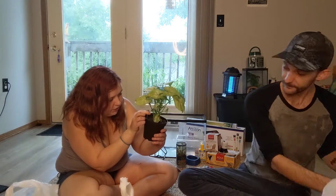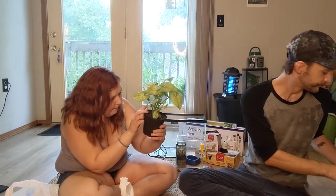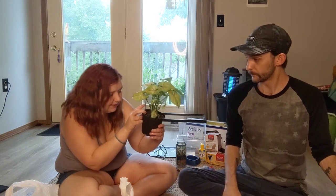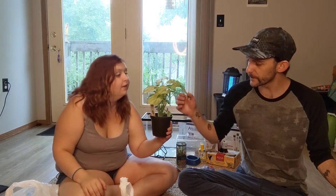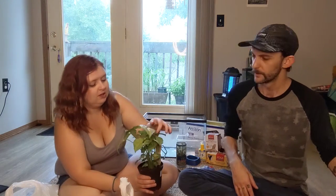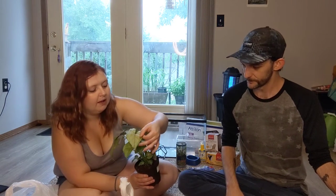And this one is also low light. I think we tried to get them all. It is a very illusion arrowweed plant. That is its Americanized name. It's from South Africa, and I'm not going to try to pronounce the other variation of the name. I really like it. The texture of the leaves is almost waxy, and it's in pretty good health. All these plants were on clearance at the end of summer, so they're just letting all the plants die everywhere. So you can tell the healthy ones from the ones that are a little meh. It has a little pink in it and looks really pretty.